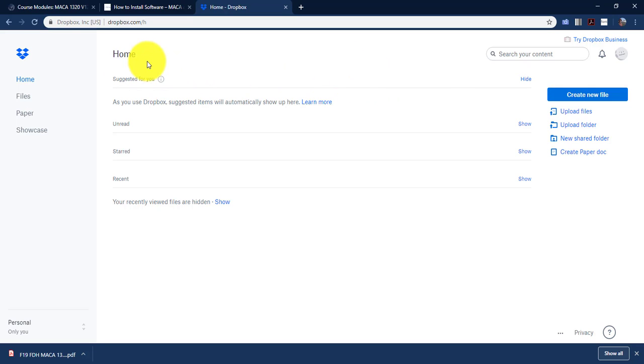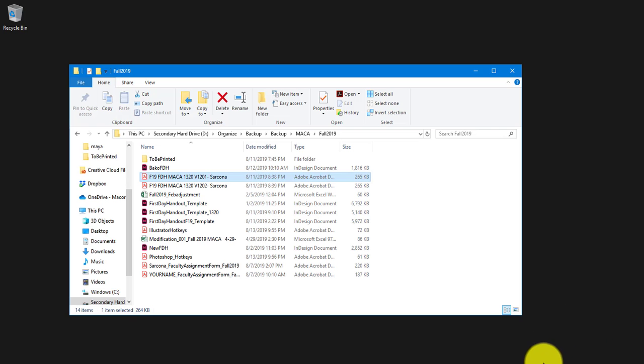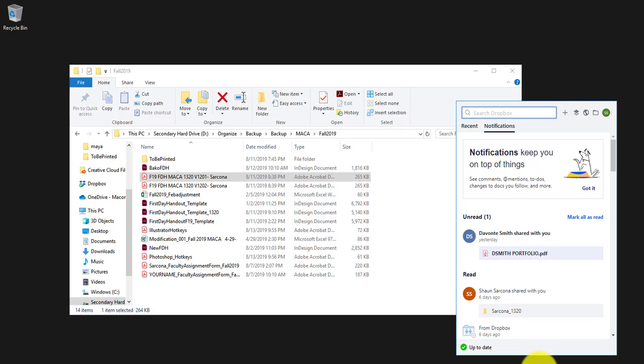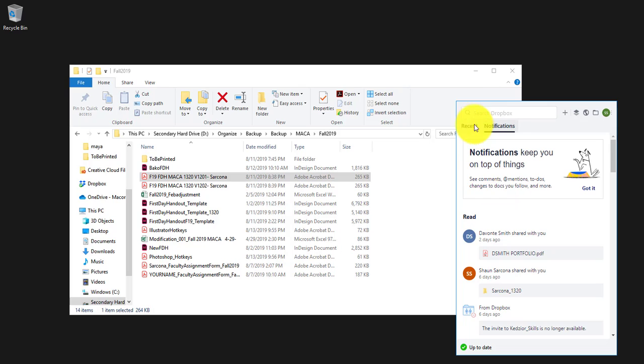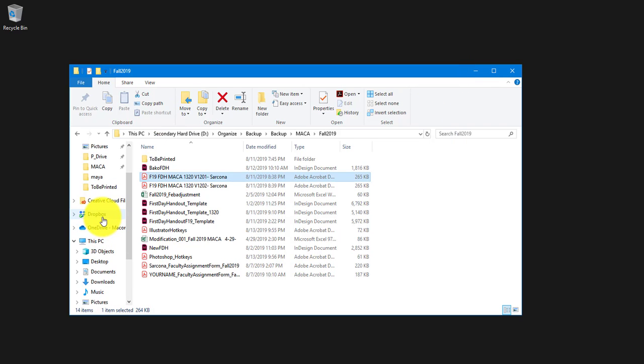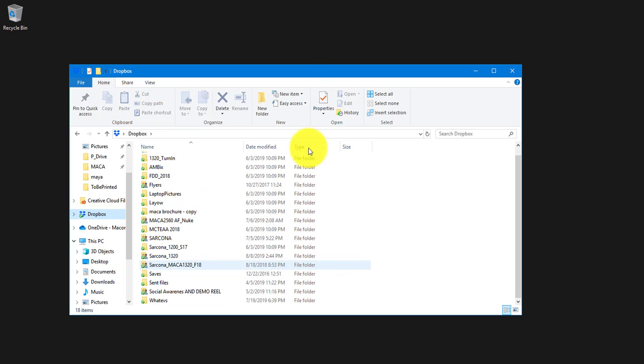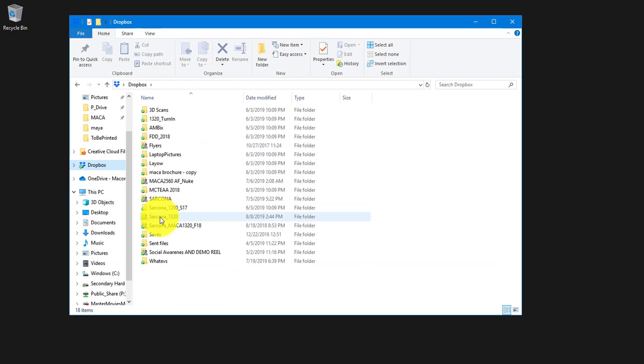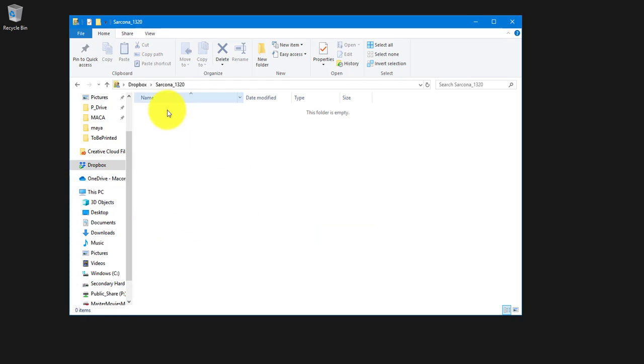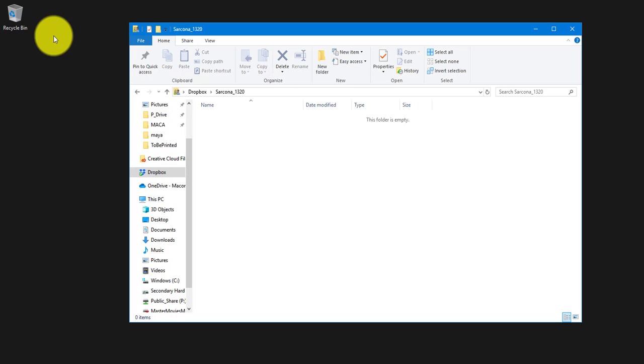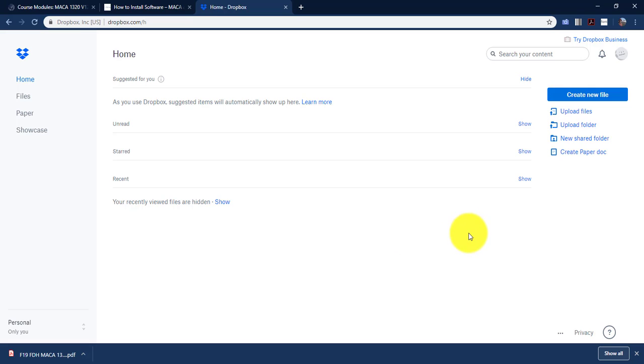They also have a spot, and as you're doing your install, it'll ask you if you want to download the application. And this is where the real power of Dropbox comes in. I'm going to call this red. Because you can actually go in here and create a folder on your computer. So this is my Dropbox folder. And if I go in here to MACA or Sarcona 1320, which is right there, this folder automatically will sync to my folder on the Dropbox area, onto the website. And then as your instructor, I'm able to see that, right?